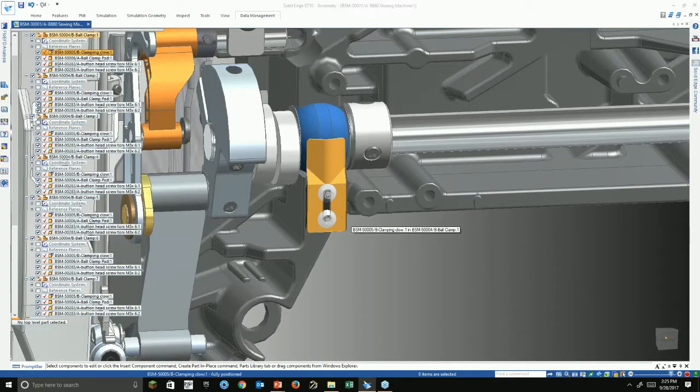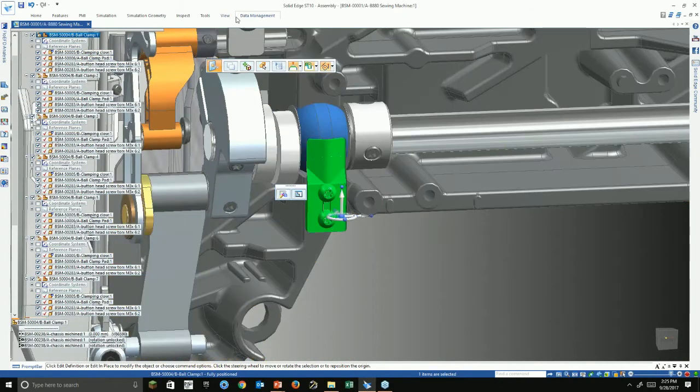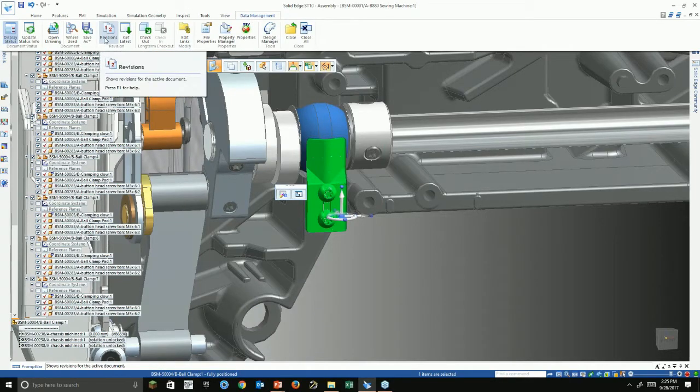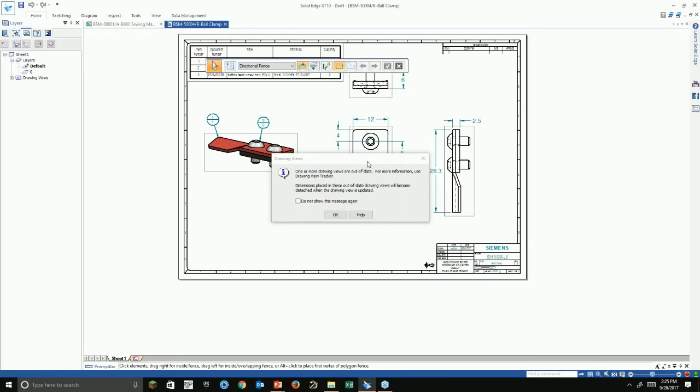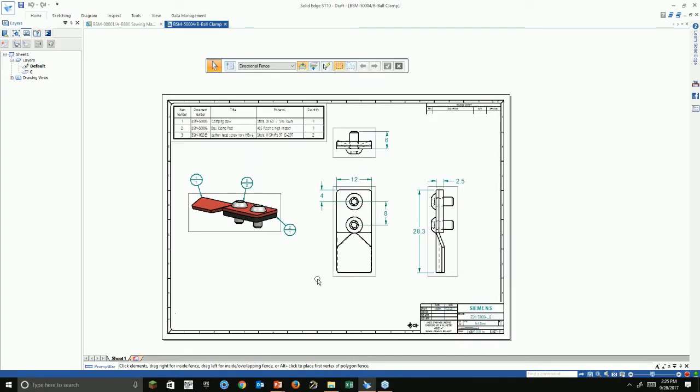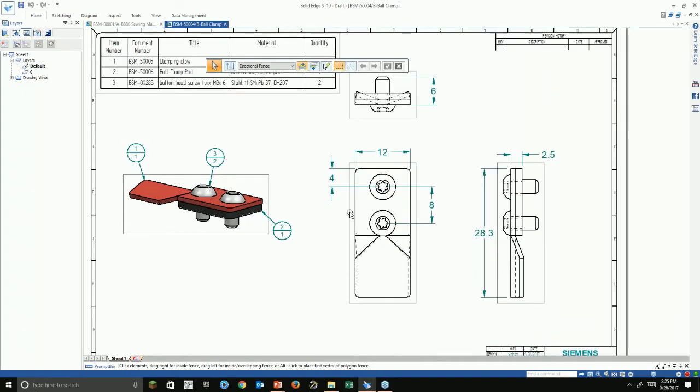All right, so let's go take a look and see. I didn't look, but I believe there was a drawing available with that, so I'm going to tell it to open that drawing for that particular part. Again, big time saver. I don't have to go look for the part. No search is needed. It does it for me.